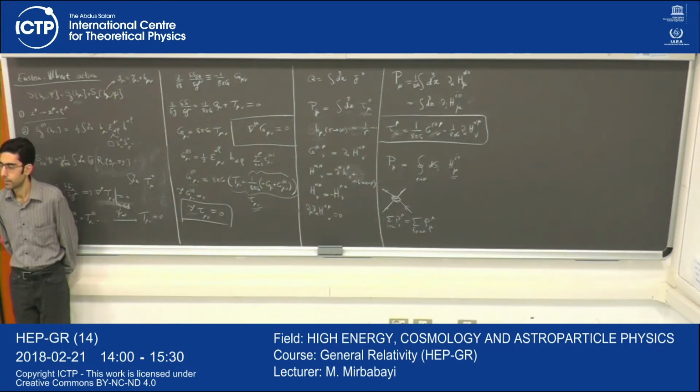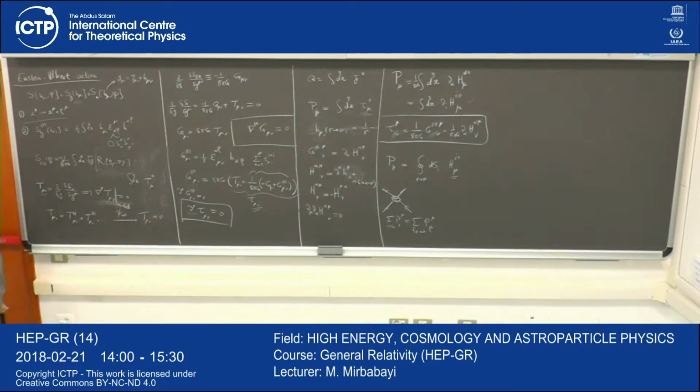In practice, how would you calculate P mu? That's one way, but I would say that's the easiest. It's like using Gauss's law to calculate the charge. And to find h, you would have to linearize G for a general space-time, like a full metric. What do you linearize then?